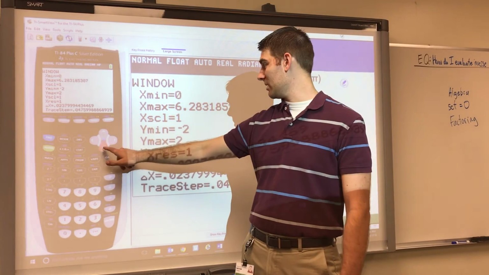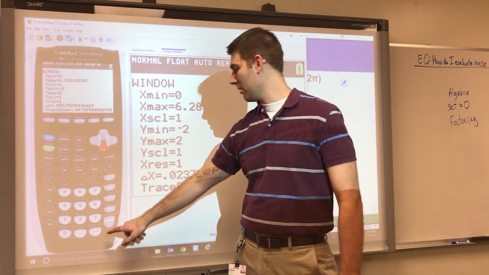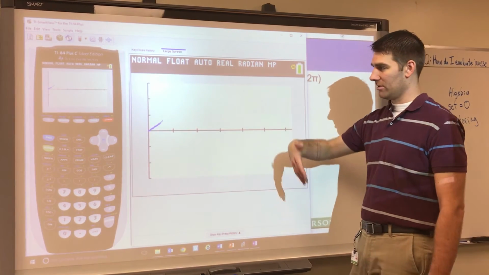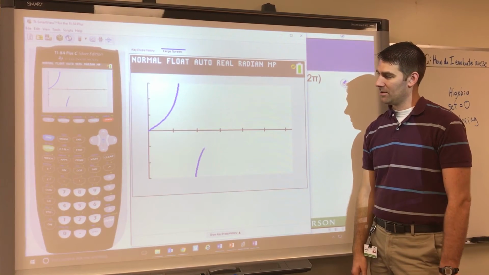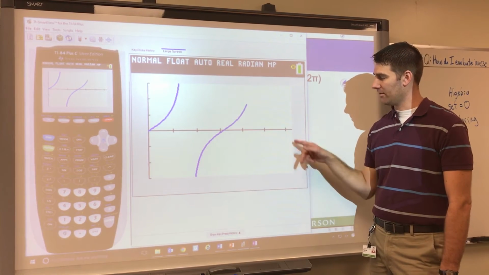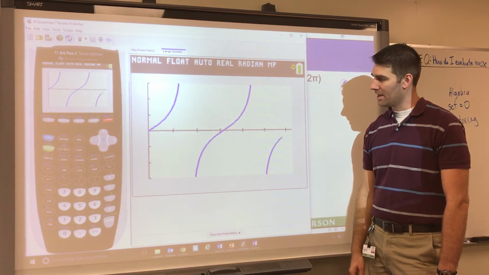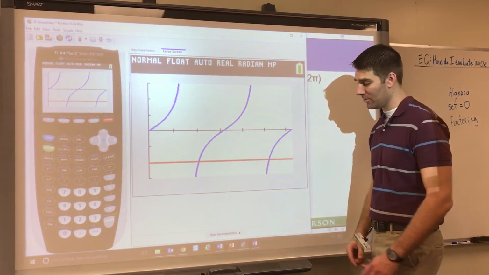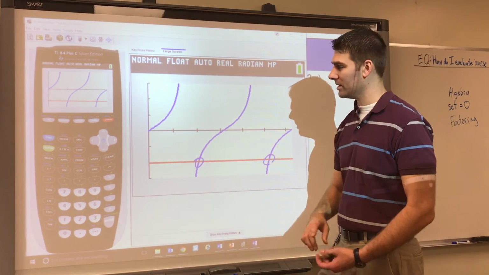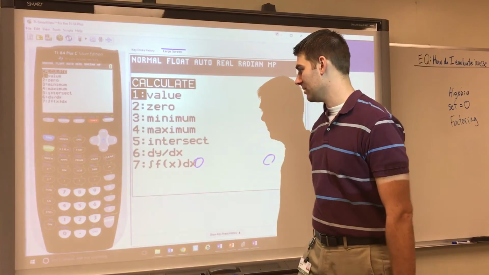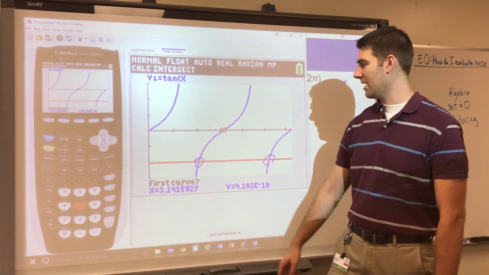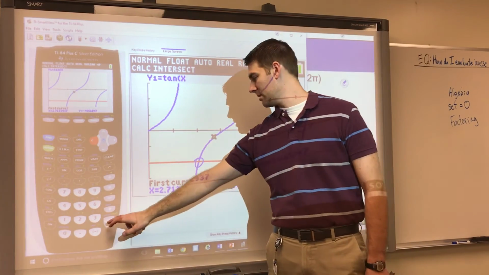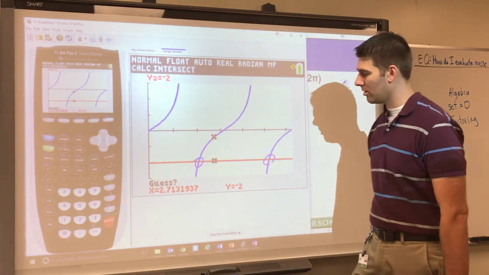So I'm probably going to need to expand this just a little bit, and I will go -3 to 3. So now when I graph it, I should see all my tangent curves. There's half of a tangent curve. There's another tangent curve. You're going to see the lower half of another one pop up over here. And I'm going to look for -2 cutting across the graph. So just like the last time, once you see these two intersection points, you go second trace. You're going to calculate the intersect. And in this case, as long as you're on the right branch of tangent, it should calculate the right value no matter how close you are.